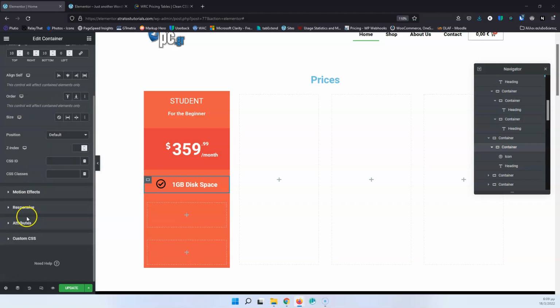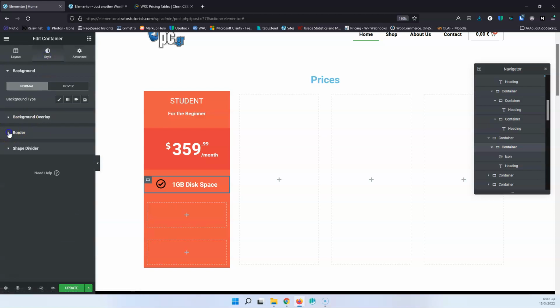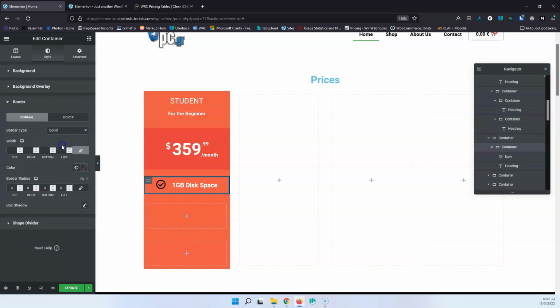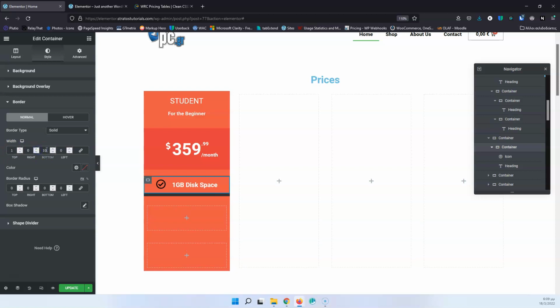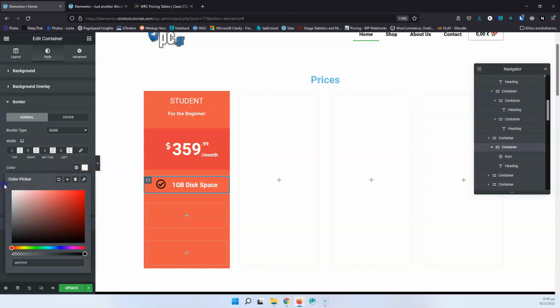And let's go for a border. Let's go and select this style. Let's go for border and let's select that border to be on top. Not radius, sorry. Let's go for solid. Let's check that and put here only on top and on bottom. 1. And for the color, I'm going for a white with a transparency, something like that, probably.